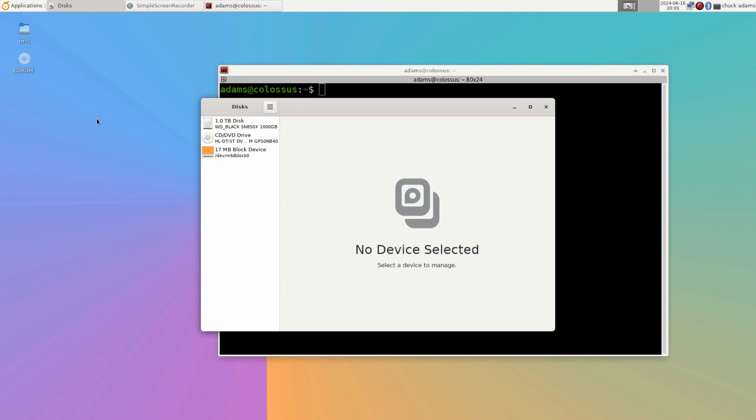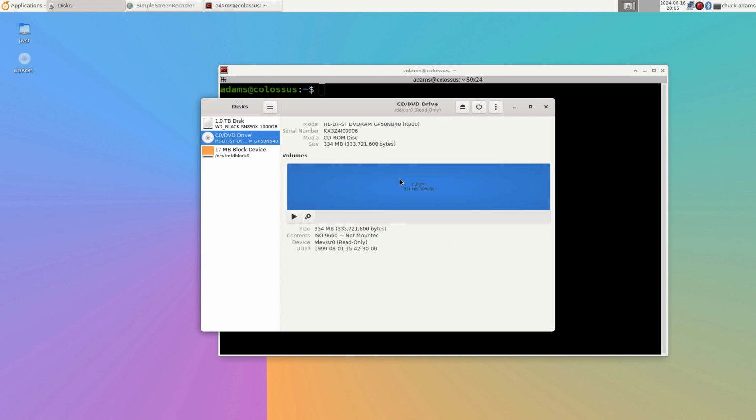and we see that I've got a block device here. Whoops, no, I'm not interested in that. I'm interested in my CD DVD drive. So left click on it, and it shows me that there is a CD-ROM in there. This is a CD, not a DVD, because back in 1998, I don't even remember if we had DVDs, especially read-write, or if anybody could afford them.